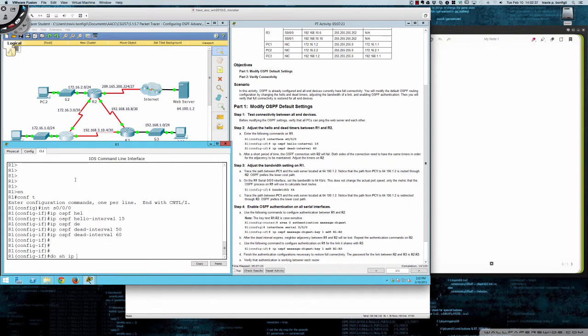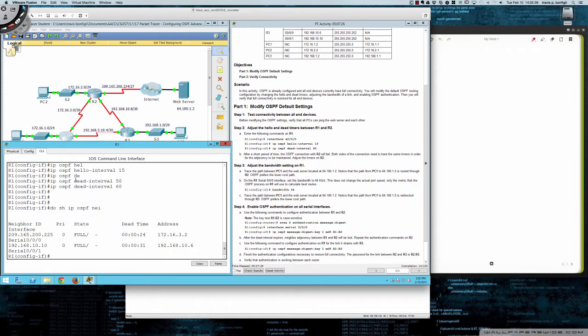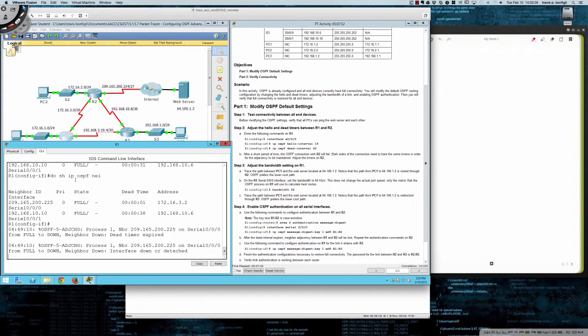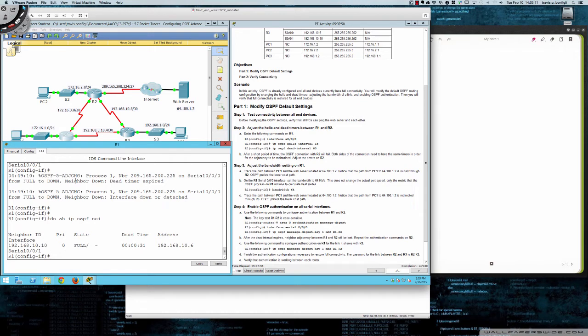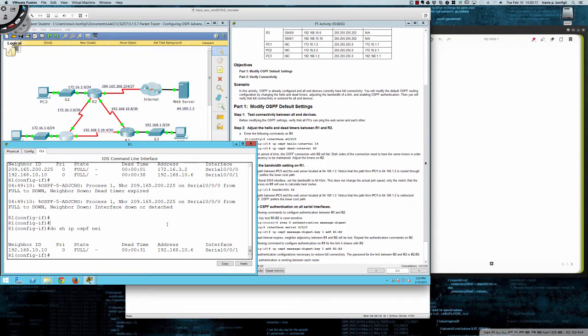And now let's do a do show ip ospf neighbors. We should see the dead timer for our relationship with router, I believe 3, whichever router is out that interface. So here you can see the dead time as we watch it count down, right? It's well below 30, it's below 10, because again, we've changed the hello times. They no longer match. And so this adjacency on router 1 is going to go down, right? And so there it is. So now if I do a do show ip ospf neighbors, you can see that we have a single neighbor. There we go. Let's make that a little larger.